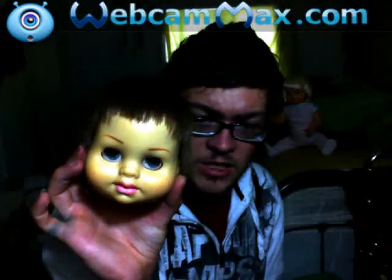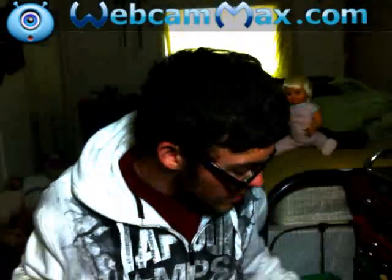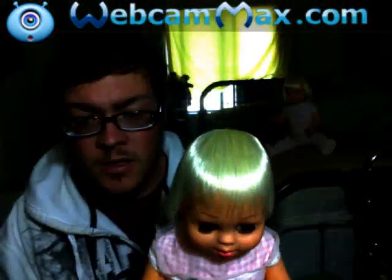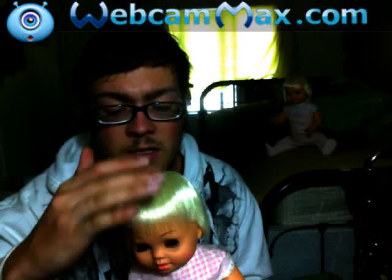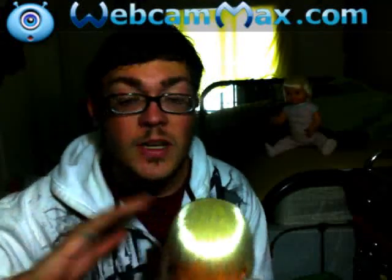I also did it on this Chatty Baby head, which is turning yellow — I'm not sure why. I still have some work to do on her. But that's pretty much all you do, and that's how you get your doll's hair looking like this. It's really easy to do, it's fun to do, it's addictive. Once you do it to one, you gotta do it to all of them.